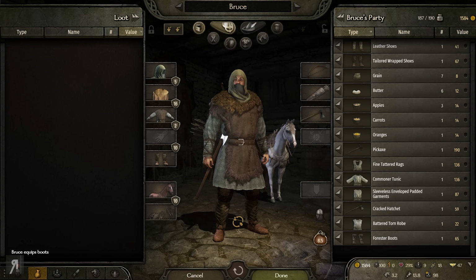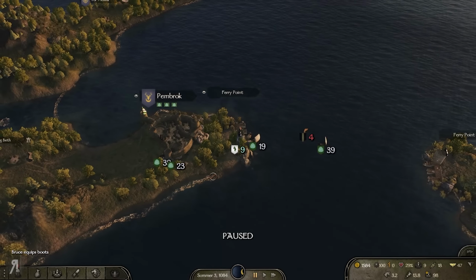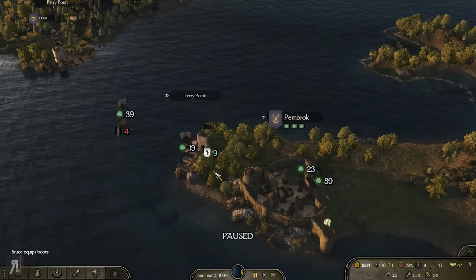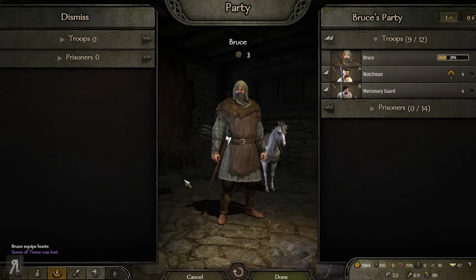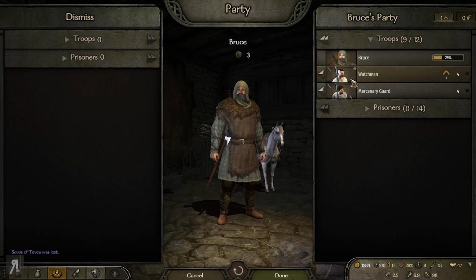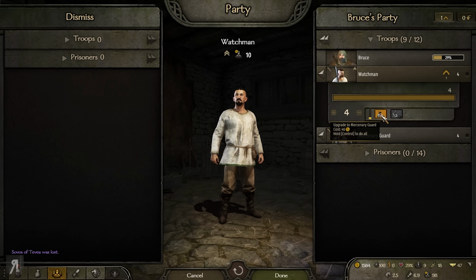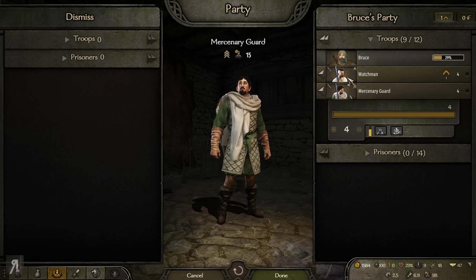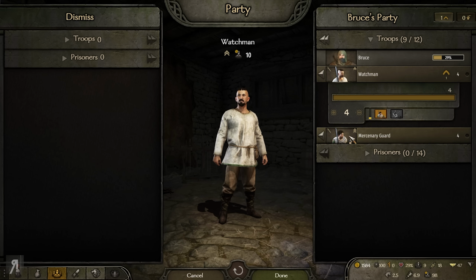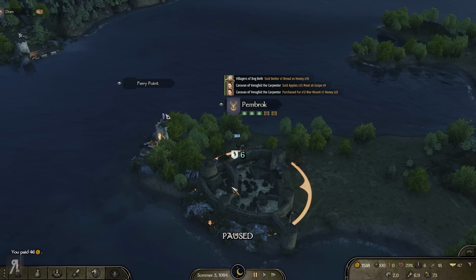Oh, we got some new boots. Very nice indeed. That's going to be nice. And I'm just kind of unhappy that we're not really getting a massive amount of actual money from these fights at the moment. I'm actually thinking of getting rid of the Watchmen. I can't even tell how many. Oh, wait a minute. It's 15, and these are 10. Wow, that's actually kind of significant. So I'm thinking we're going to just do this, and then we're going to get rid of these Watchmen.